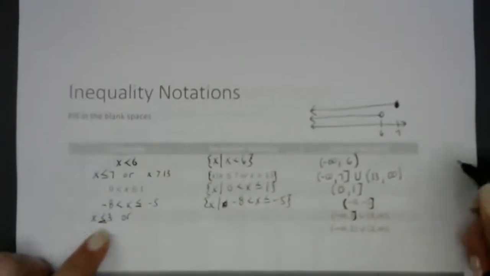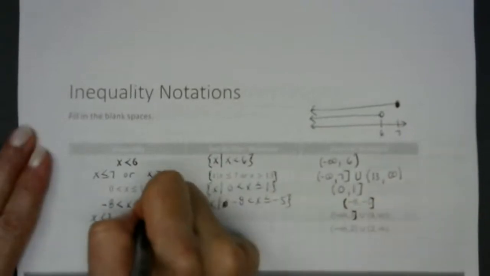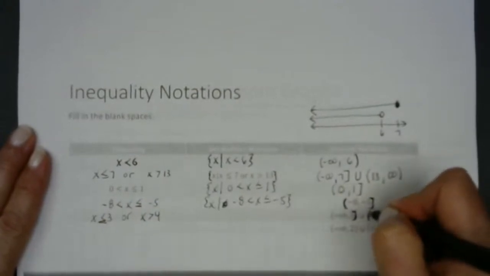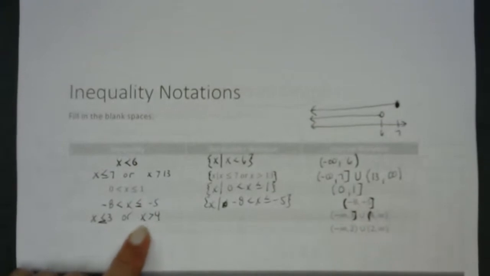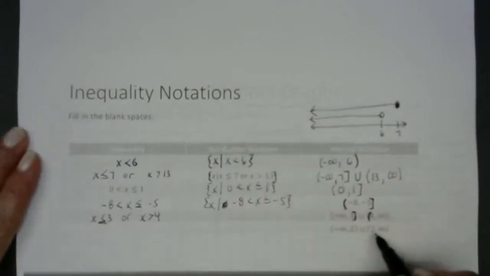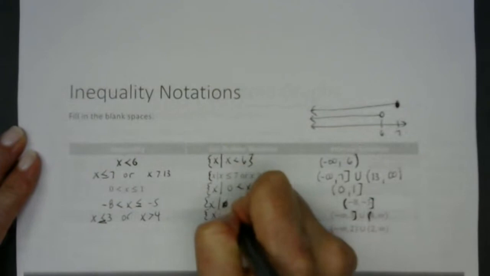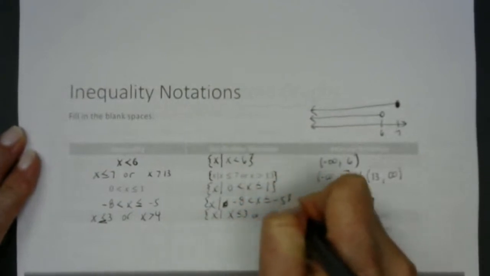And then the other one is 4 to infinity. So that's going to be x is greater than 4, but I have a parenthesis by my 4 here, so I don't want the symbol to be or equal to. I just want x is greater than 4, not x is greater than or equal to 4. Okay, and that's set builder. And then this last one, I guess I'll write that symbol: x such that x is less than or equal to 3, or x greater than 4.